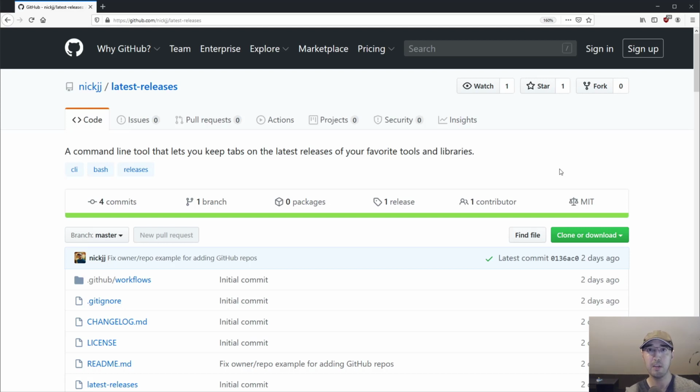This is a time-consuming task if you have a number of libraries that you want to keep tabs on, right? If you have five or six of them, that's five or six different browser tabs, Googling for the GitHub repos for each of those. It only takes a couple of minutes, but it's boring, it's tedious, it could be totally automated.